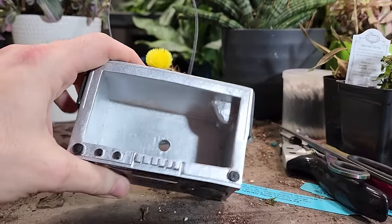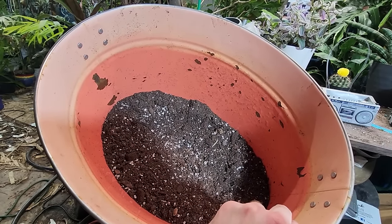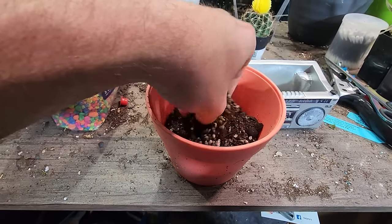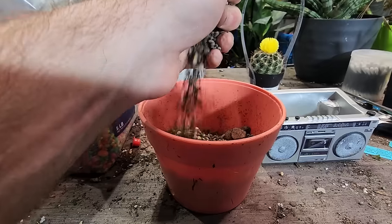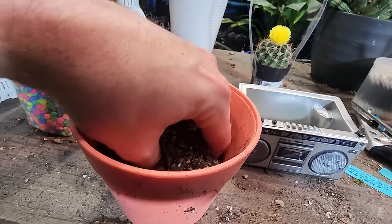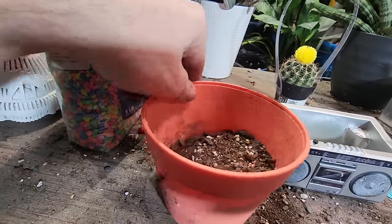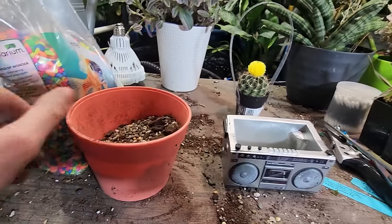Potting up a cactus — can't have that original soil in there. I don't have any cactus mix but I do have an aroid blend — semi-aroid blend — I think that should be fine. What I'm going to do is add in some gravel, probably more than that, a couple small handfuls, so this is almost 50-50. I want to make sure it drains really, really well because it's a cactus. The base of this mix is ocean force potting mix, which is not something you'd normally use for a desert cactus — it's very organically rich — but doing a pretty good job diluting it down.